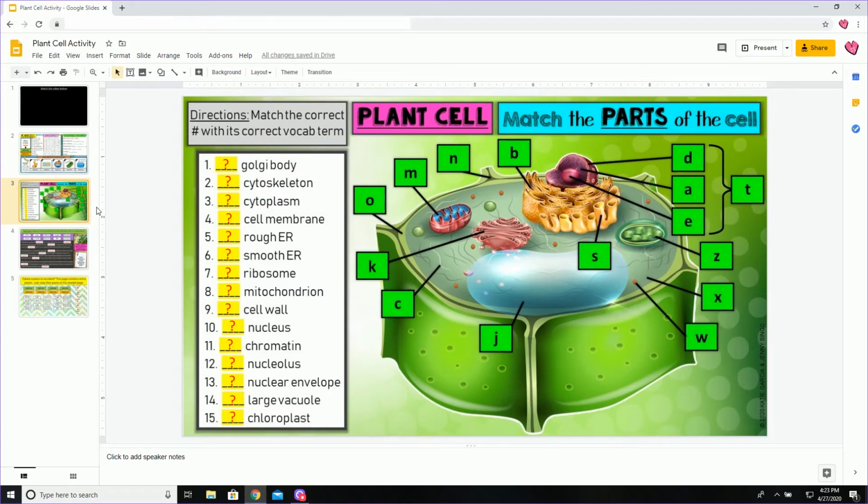On the second page, you will be given a plant cell, and you are going to match the parts of the cell. So for example, if I look at A right here, I am going to look, where does the line go? Well, it goes right here, and I need to come over here and ask myself, well, what is A? I'm going to look for it over here and I will type A. Again, red question marks, you can type in those text boxes. That's pretty much it for this page.